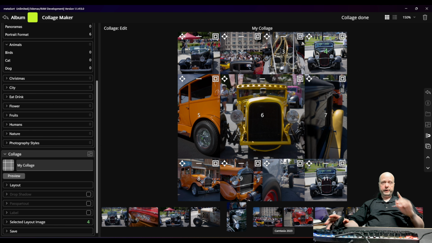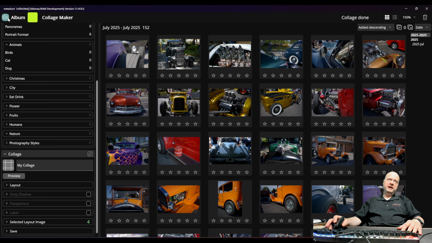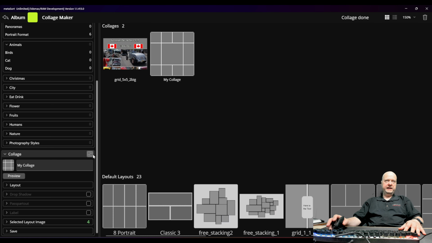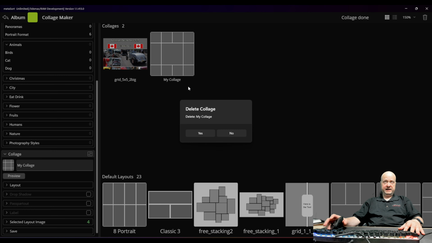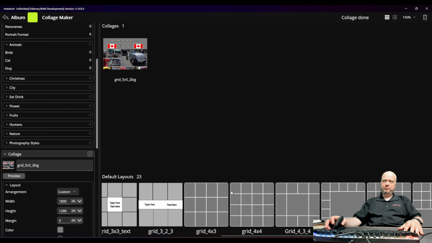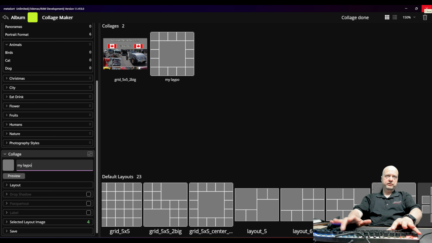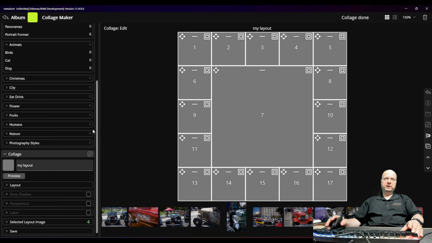And I'm now going to show you how you can modify a preset collage. Okay, what we got here is we got a pre-made layout that was locked. We could only fill in pictures. However, what if we wanted to adjust or change an already existing layout? Let me just delete that again, and I'll show you how that works. It's pretty simple. Let's just pick maybe this layout again. Yeah, that's a good idea. Don't forget to name it. And then we go in here.